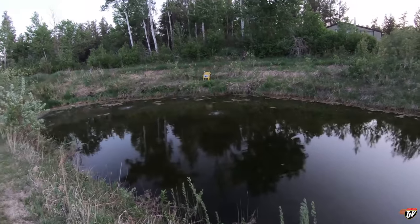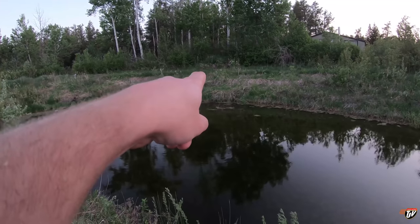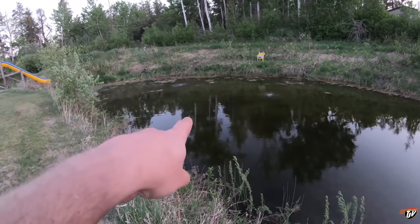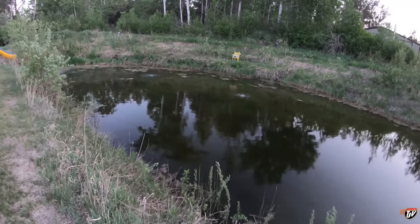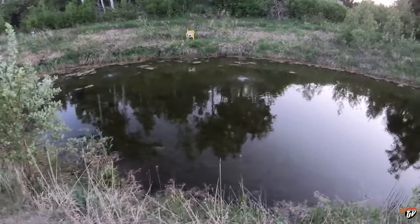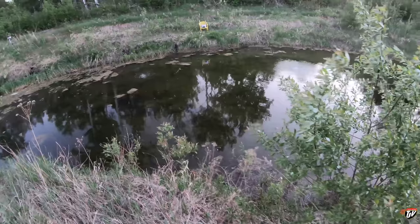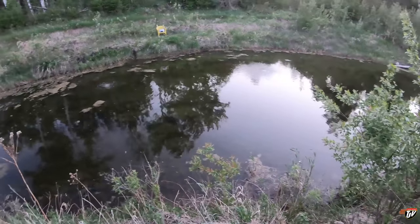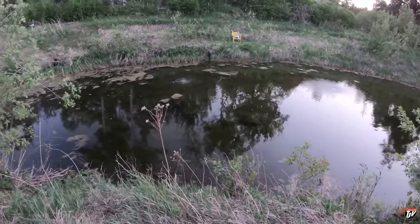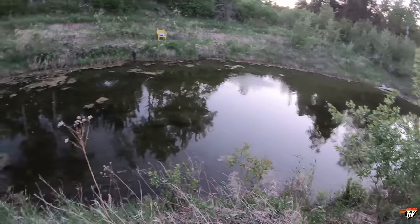I might have to get some extended or some longer weighted hose to go from our aeration pump over there to make it go further, put maybe one over here and one over there instead of there and there. But for the most part, it sounds like the frogs are happy about it. I'm happy with it. I think it's going really well. I think it's doing what it's supposed to do. I thought it would be a little bit more. I was expecting a bit more, but I'll take it. It is making it better already.